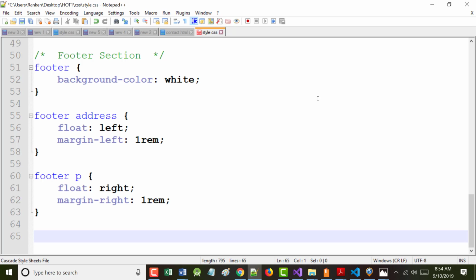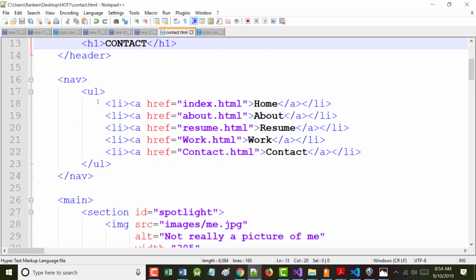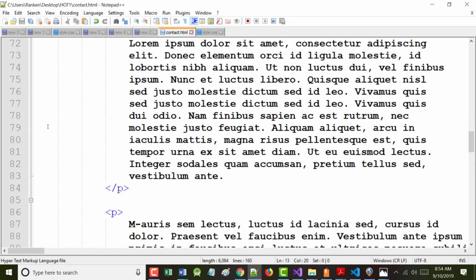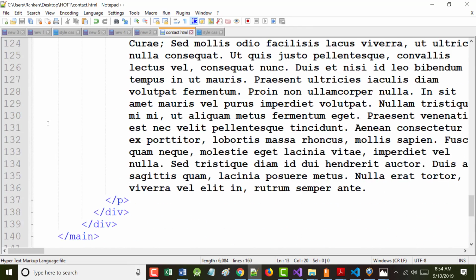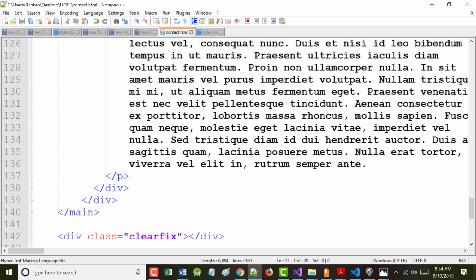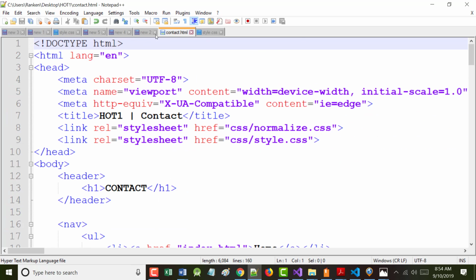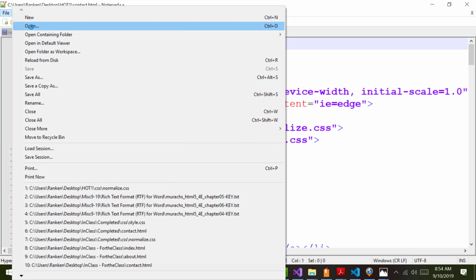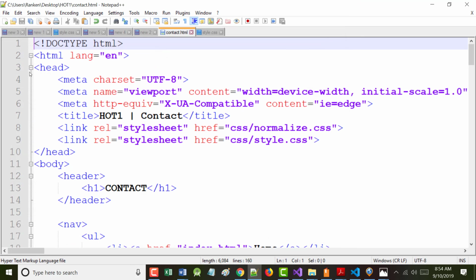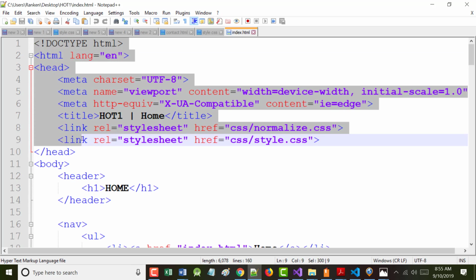Do you all have all this? You both do. Okay. So I'm going to save that, and I'm going to go back to this. I want to do one quick thing here. I think it's going to fix some stuff up, but I'm not sure. Okay. All right. So I'll just go to the home page because it's just the same page copied a bunch of times. But here's my home page. Does everybody have all that?